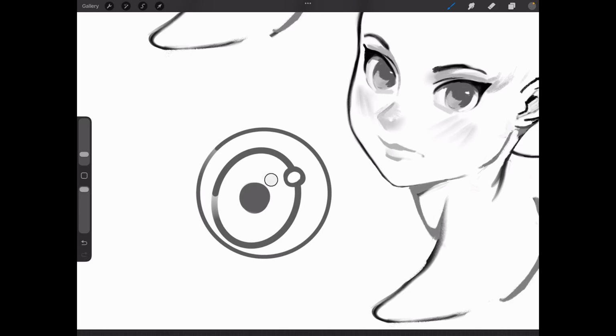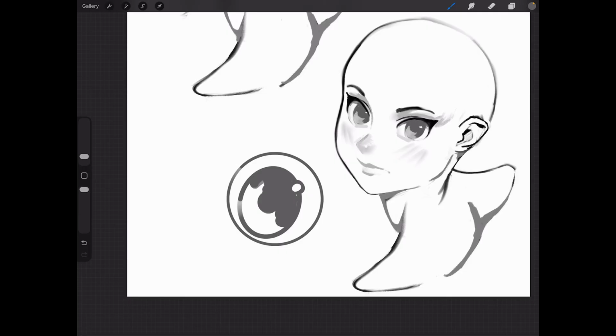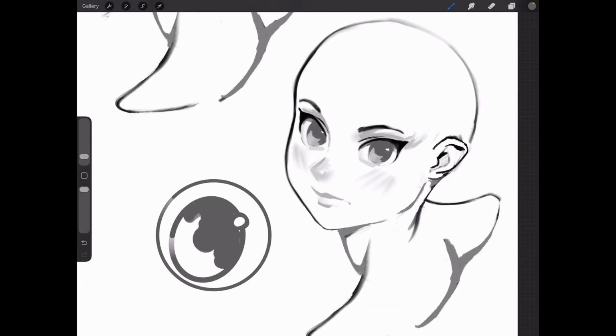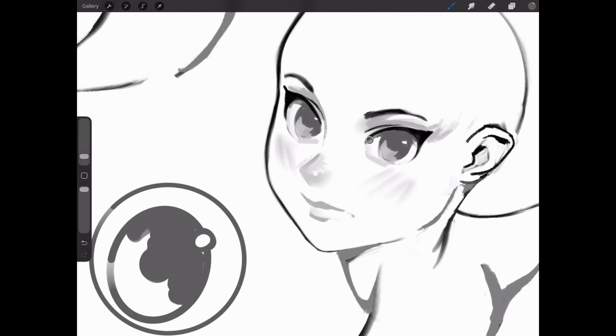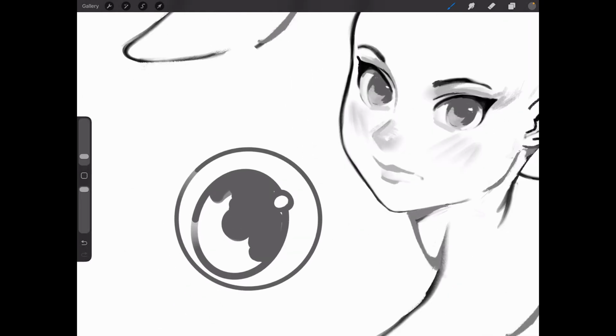That means that since the plate is concave, this side that's near the main highlight is going to be in shadow. And if you follow the light direction, that means that the light is going to fall in the far side of the plate. So as you can see, that's the pattern that you see here, the same pattern. Obviously, I added the drop shadow of the eyelid. That is very important too. Here, I tried to remove it because it's easier to see. But I hope it's very apparent.